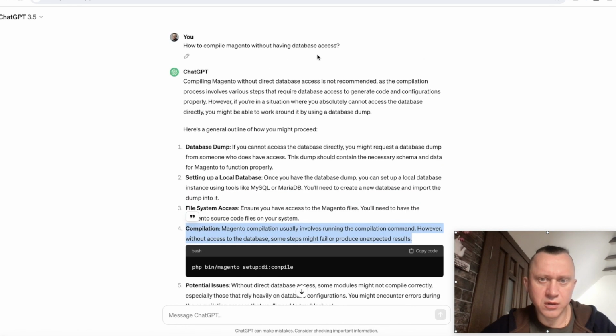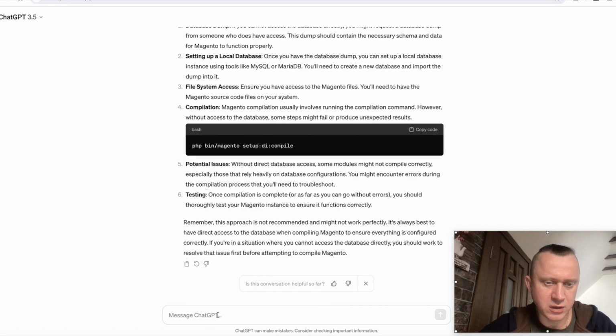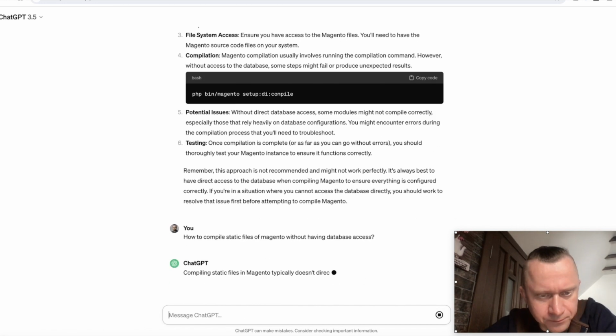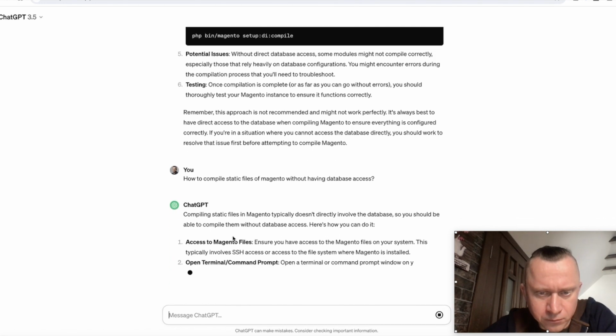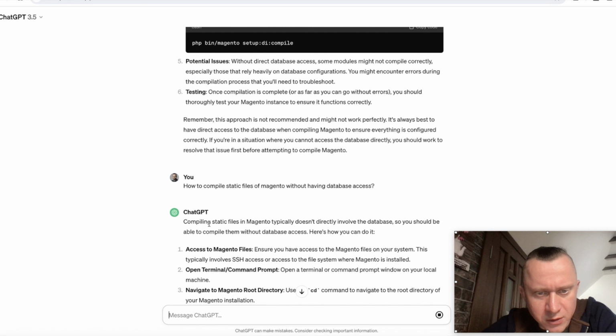But now let's ask what it thinks about static files. It says: Compiling static files in Magento typically doesn't directly involve the database.